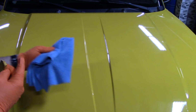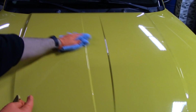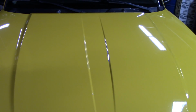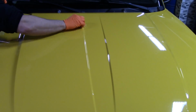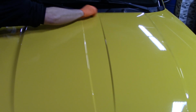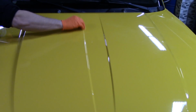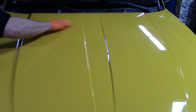The streaking is probably the only issue I have with this clay lube. But typically, if you're cleaning the paint with a clay, you're probably doing a paint correction after it, so the streaking doesn't matter at that point. But I have clayed my paint and not done a paint correction before. Clayed it and it didn't need a paint correction. And that's when the streaking would maybe bother me.